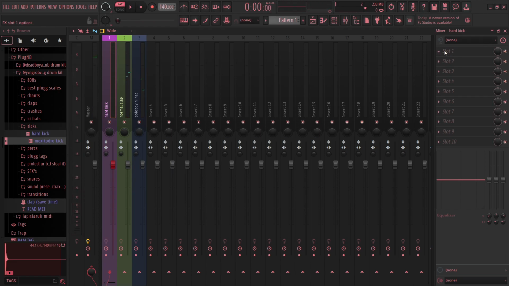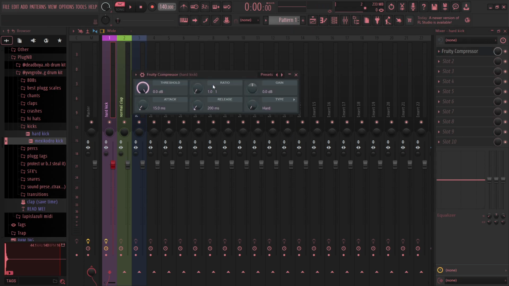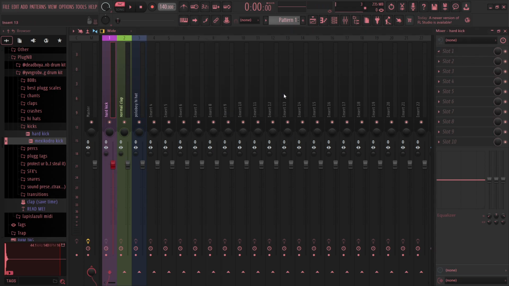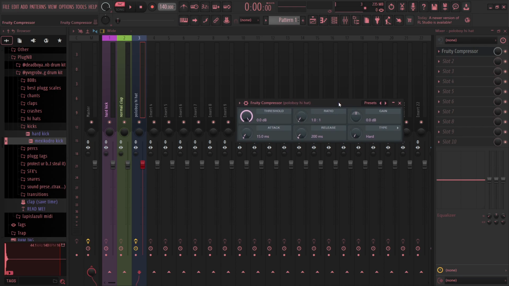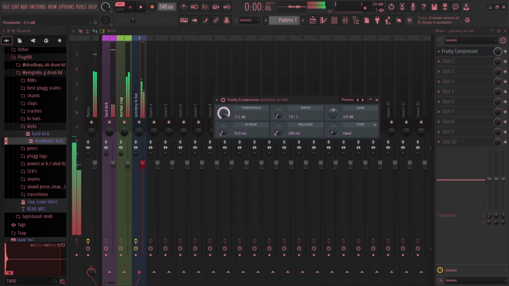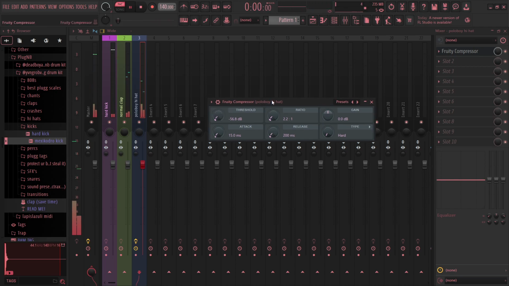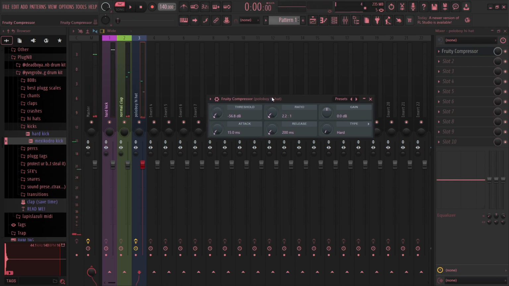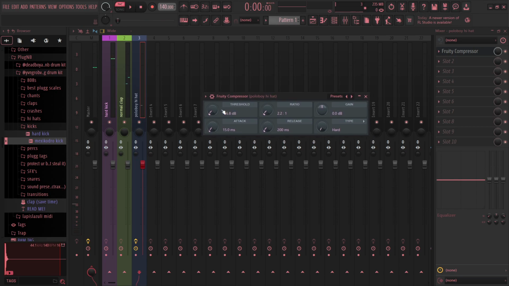So that's your EQ. Next is the compressor. We're just gonna use the Fruity compressor. And how about, actually no, let's use the Fruity compressor for the hi-hats. So pay attention to the hi-hats. As you can hear with the actual compression, it's not lowering the volume of the entire sound itself, but it's lowering the peaks of the sound.